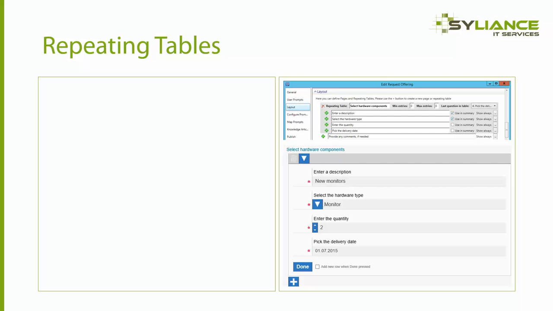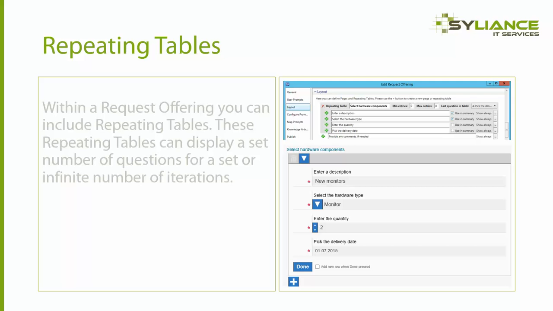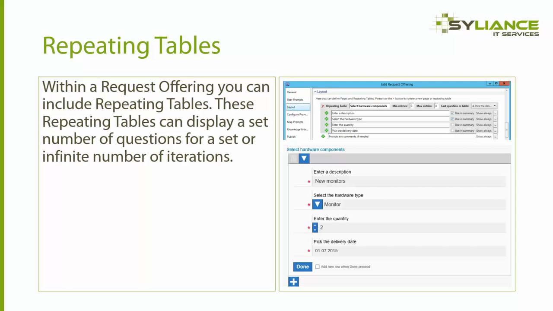Repeating tables is another great feature that allows you to ask a set of questions, a set number or infinite number of iterations. In other words, you can add multiple line items to one single service request using repeating tables.